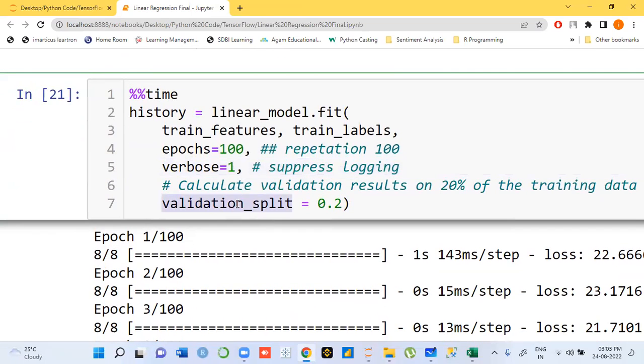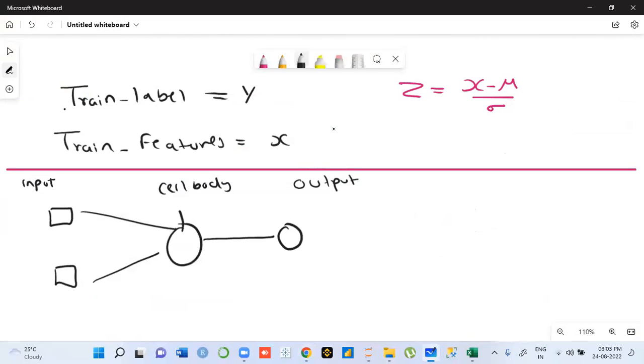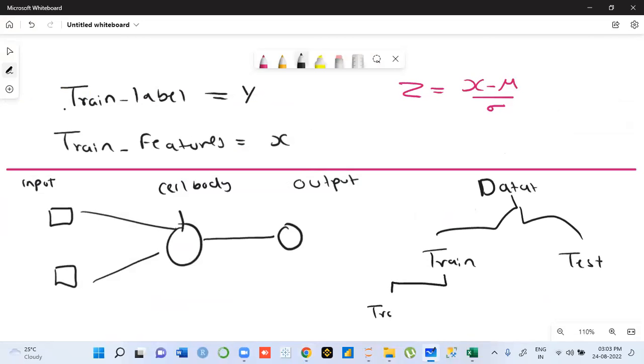Validation. Guys, which data are we working on? So what did you do? You took the full data, split it into train and test. This train I further split into train features and validation. I have not touched this test, guys. This is separate.